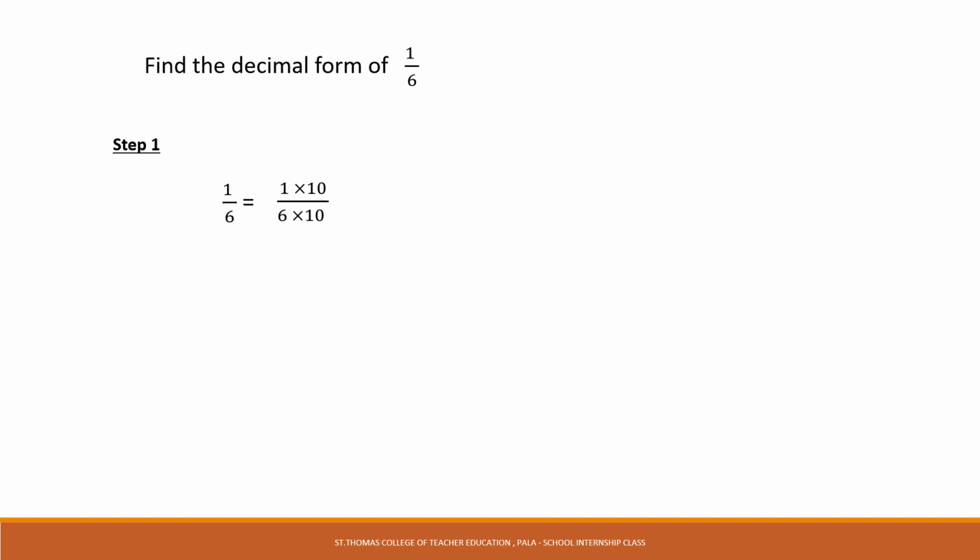And I need to know the next step. Yes, we are splitting this as 1 by 10 into 10 by 6. Always remember this step in your mind. Properly split it so that we get a correct answer. Then tell me the next step. Okay, writing 1 by 10 as itself. And how did you get this 1 plus 4 by 6? Correct. By dividing 10 by 6, we get the quotient as 1 and remainder as 4. And we write it as 1 plus 4 by 6, and we replace 10 by 6 with this 1 plus 4 by 6.